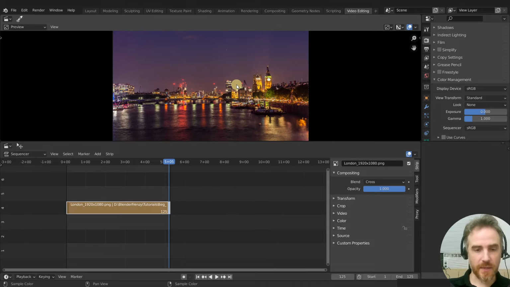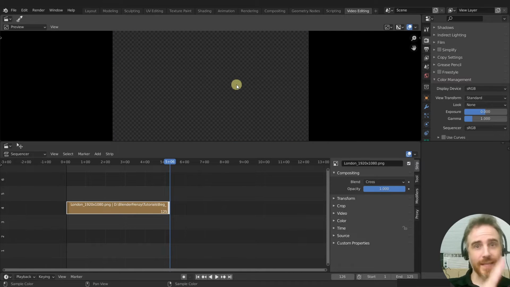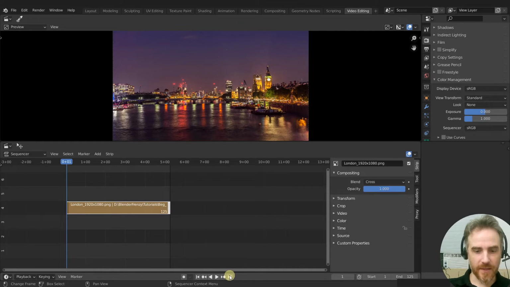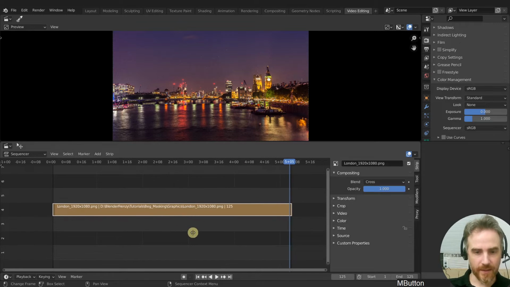The reason is because at the end of the strip, it's technically the next frame, which there isn't anything on. So I want to have it where if I go all the way to the beginning, I can see it, and all the way to the end, I can see it, because it still has one more frame on there. Anyway, with this selected, I'm going to press the period on the numpad to zoom in here a little bit.